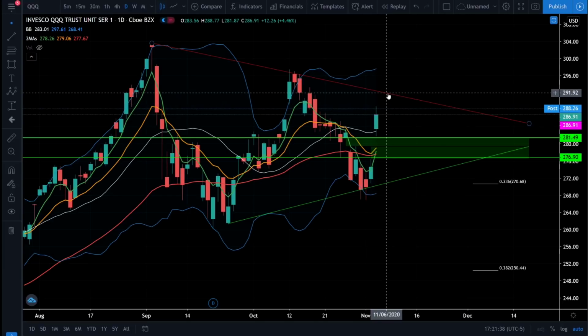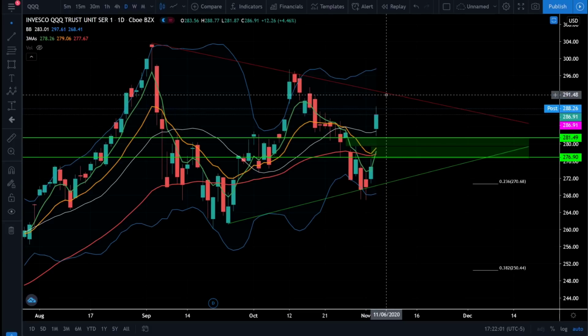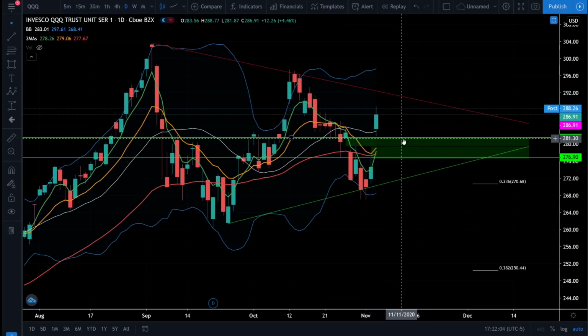So on the Nasdaq 100, we could find support at our resistance trend line above right around $292, and below we're going to have support at this gap at $281. And the lower gap will close around $276. So right now, if you're not currently in this market, I don't suggest FOMOing in and chasing this while we have these huge gaps open below.